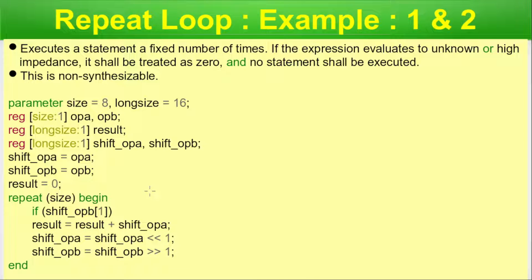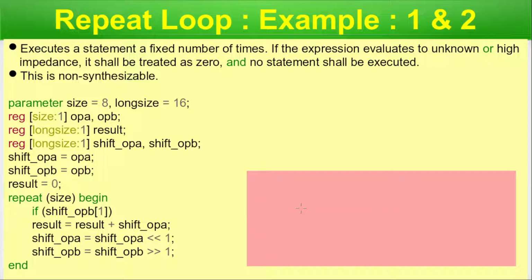So you can see that we have a fixed number of times, that is 8 times we will repeat, and we give that number here. If we change it here, the number will change here. So this will repeat 8 times. This way you can have a controlled execution of a loop. Repeat loop is a kind of controlled execution. We are done here with the first example.